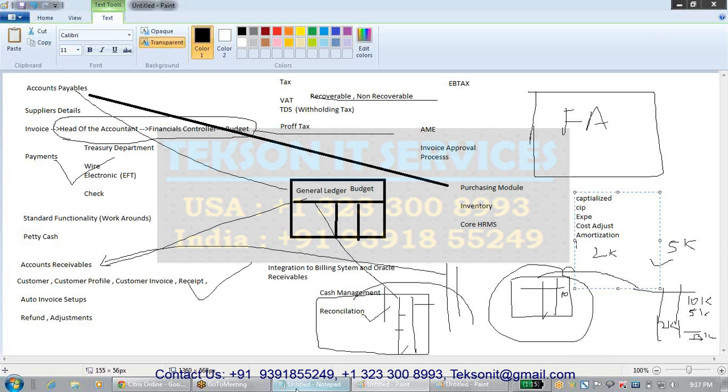What do you want to do with that accessories value? Whether you want to adjust completely for 5 years, 3 years, or you want to amortize in the third year. This concept we are going to learn, how exactly we do this in the system. In India, whether we follow cost adjustment or amortization, we will learn this concept.